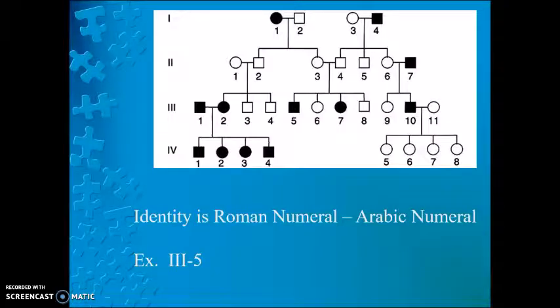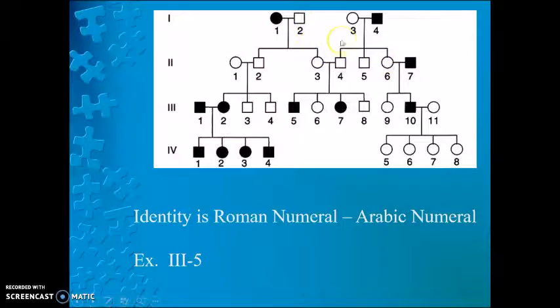Okay, now, here is a pedigree. Remember, all the squares represent boys, all the circles represent girls. Now, you see the line connecting two individuals? This line is a marriage line. This means that they are married. Then you have a line coming down from the marriage line and branching out to the individuals. Those are babies. Okay, these are the offspring. So this person and this person had 1, 2 babies. This person and this person had 1, 2, 3 babies.